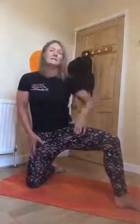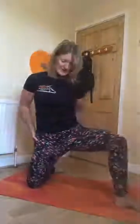Okay, and then we're going to take that one, this time, same sort of setup, but this time your heel, I keep moving out of shot, don't I? This time your heel is further away, so when you push with your glutes this time, you're going to get a nice big stretch down the inside of your thigh and work more into the groin. So this is going to be more of a mobility through part of your hip joint and into your groin.